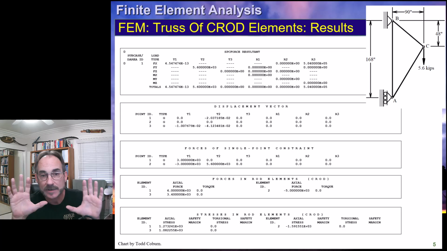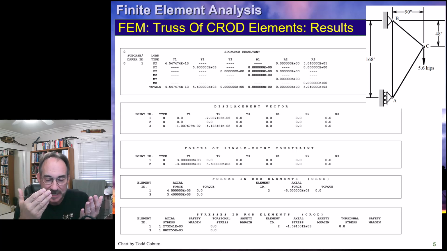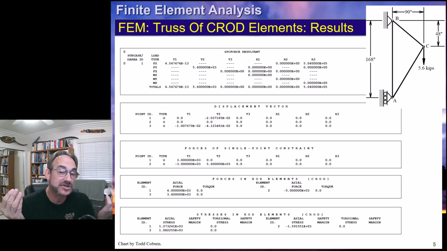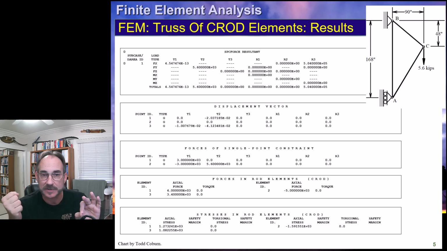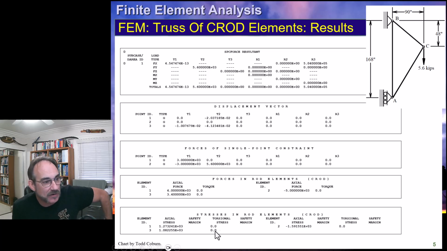All finite element analysts should be able to open up a BDF and understand precisely what ROD elements are in there and what their properties are, what their materials are, and what they're going to do. They should be able to pull up the F06 file and quickly identify what's the axial force in the rod, what's any torsion in the rod. There's no torsion in this particular one. What are any margins of safety if you have that information in your material card? We'll talk about that later. And then also stresses, just P over A kind of stresses.